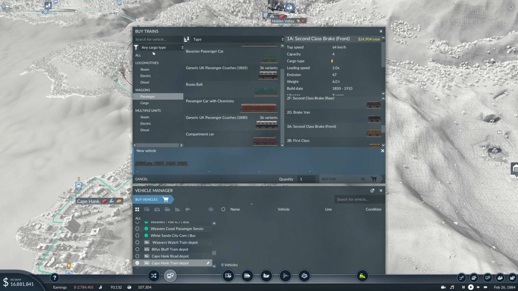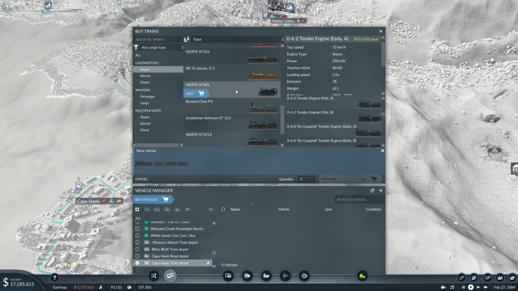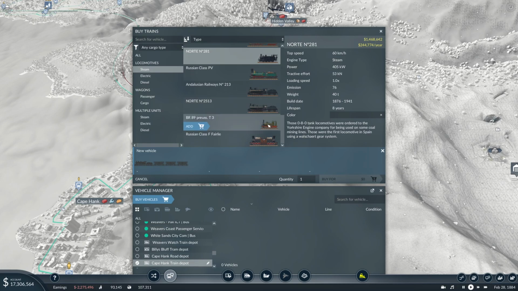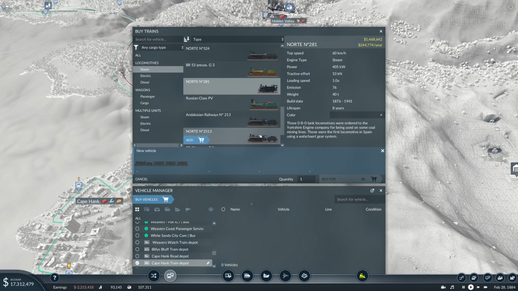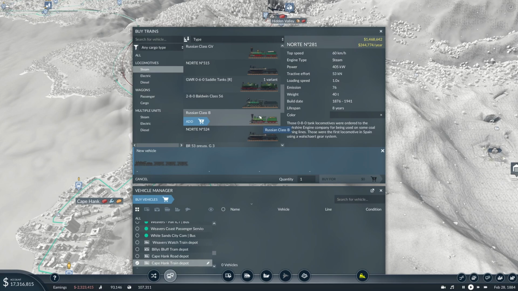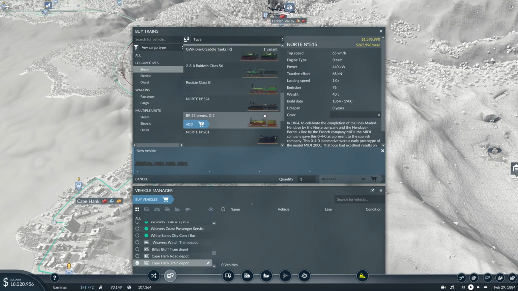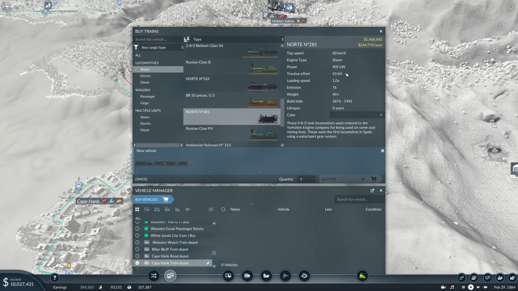Train time. Okay, this is the fun part. These are the trains I've wanted to use the whole time. So we've got the 281 here, which does 60 clickety-clacks at 53 kilonewtons of tractive effort. I need some decent tractive effort. The 515 has 68. That might be not a bad one, actually. It's 65. It was 1864. This one was 76 to 1941. Slower, less tractive effort.